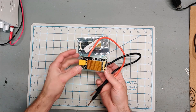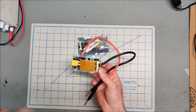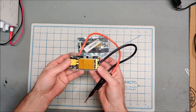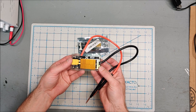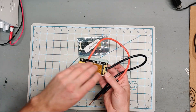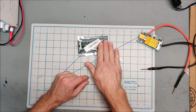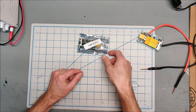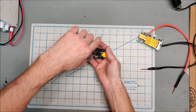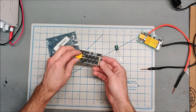Some people have complained about performance or seen it burning out, but I've had no problems with mine over a year and have built a number of batteries with it. I decided to buy another one just to see if they're still as good, if any design changes were made. I just received it from Banggood — it was on back order, had to wait about two months — and here are the components. You do have to assemble it yourself.